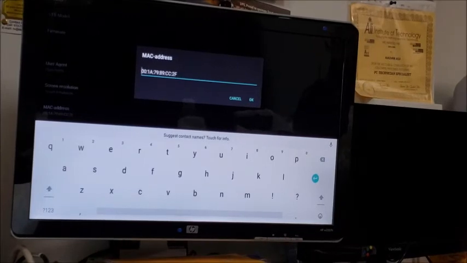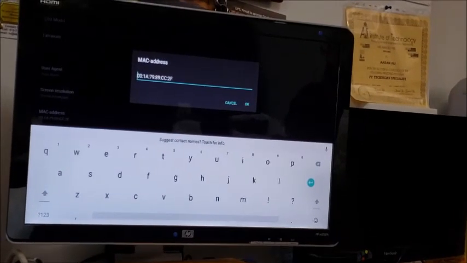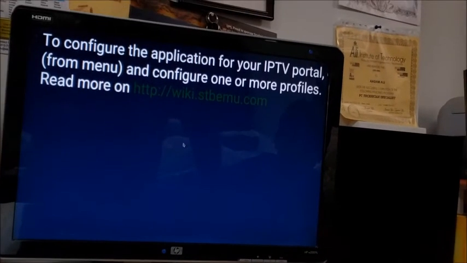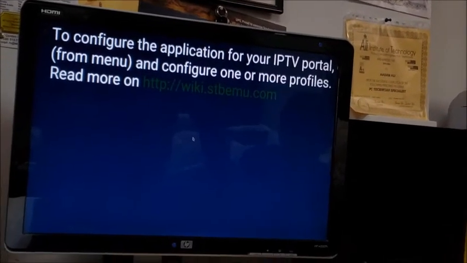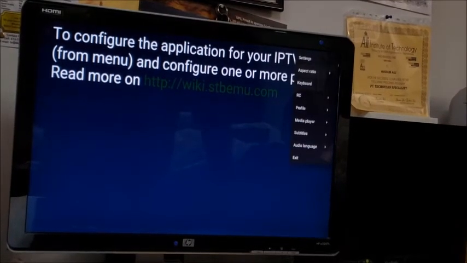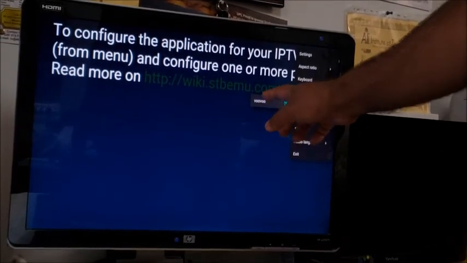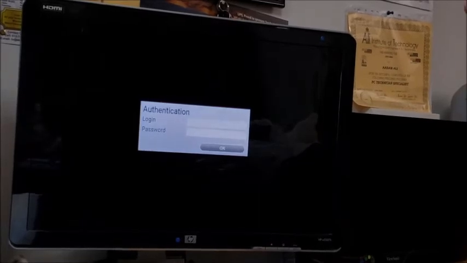So let's say we just actually activated it. If we actually activated, you press OK. And you're just going to back out. Just go back out, back out, back out. And you would actually hold the OK, and you go down to profile. Click once. Now, actually I didn't activate this, but this is the same concept. You see where you have the Voovoo, you're going to press again. It's going to try to load it, but of course it's not active. But once it's active, you wouldn't see this box. You would actually go straight into the Voovoo server.